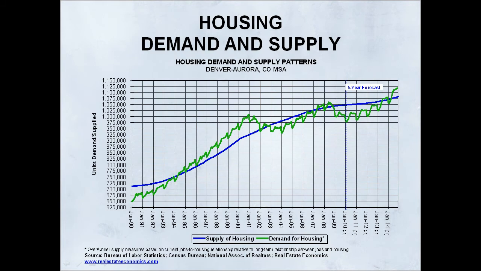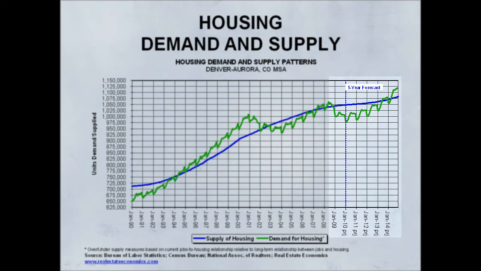Unlike many areas, the green line for demand for housing doesn't really get away from the supply line in '06 and '07, '08. So Denver has by and large missed this huge housing market bubble that's evident across most all of the other Western markets. As we see going into the forecast period, the demand is below the line again, below the supply, as a function of unemployment through the recession.